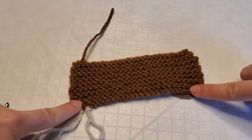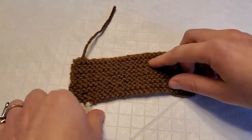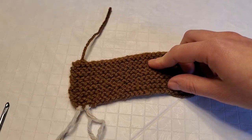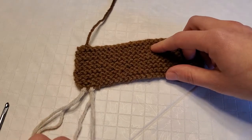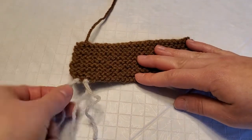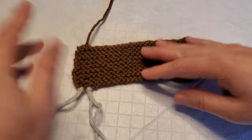You can just do it on either end if you want, if you're making a scarf, for example. So there's really room for your preference. You could play around with it however you like. All right. So this, like I said, was just putting one strand of fringe through the stitch. Now I'll show you two strands.